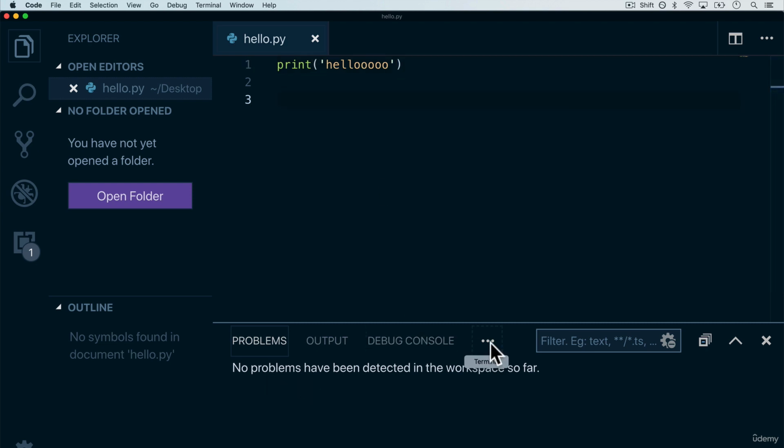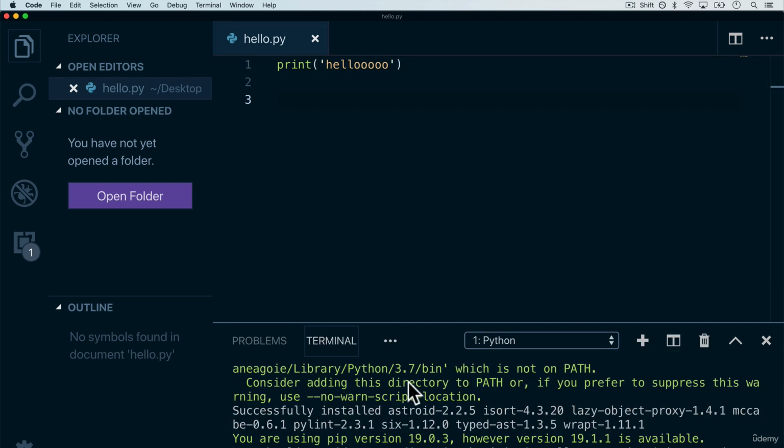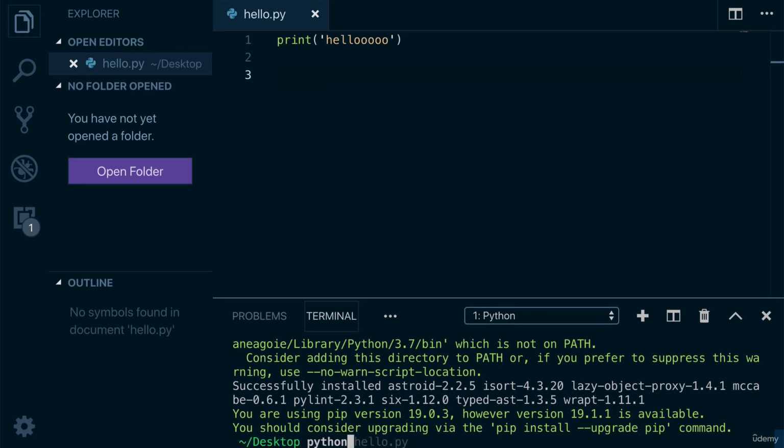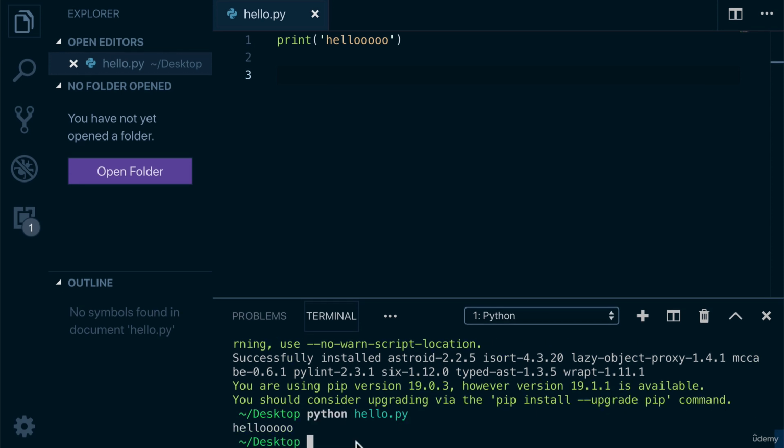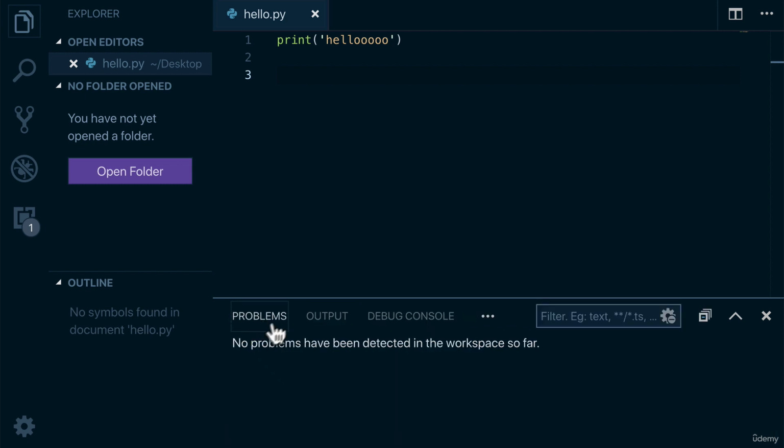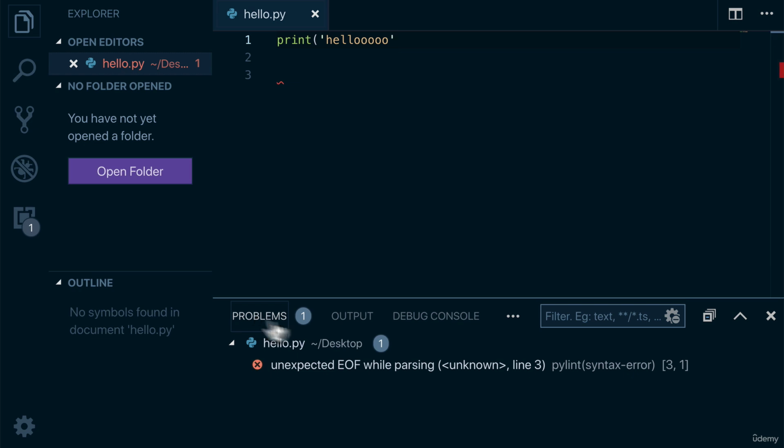Everything is running fine. If I go to my terminal and do python hello.py, look at that. Everything is working nicely. So this problems panel is really nice for your code to be told, hey, something's wrong. For example, if I miss a bracket here and I save, the problems is going to tell me, hey, there's something going on. There's a syntax error. And pylint is helping me solve that issue.